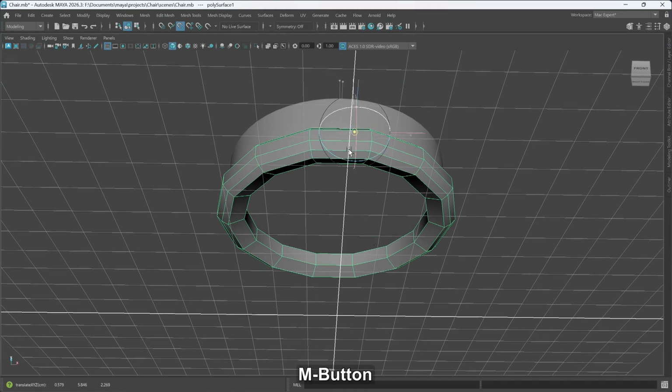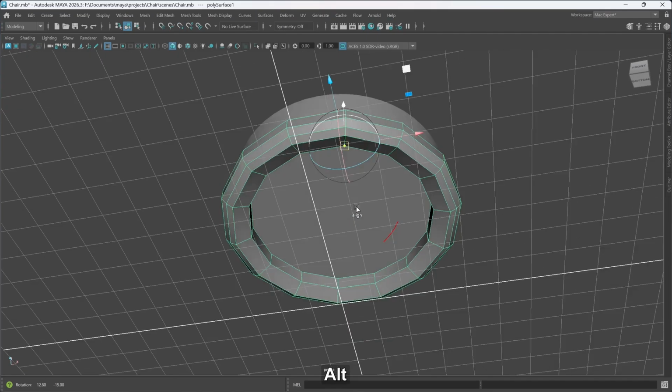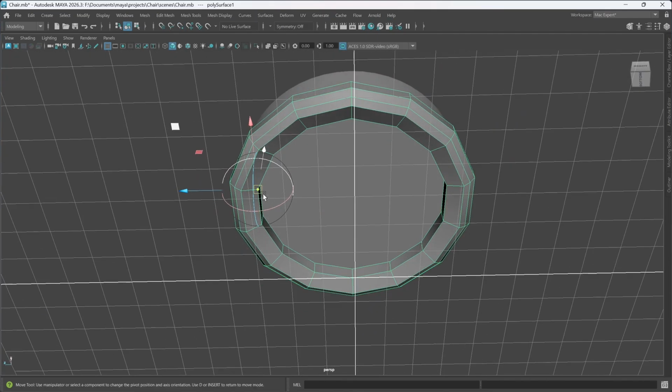I'm going to drag it from the middle, and now you can see that it has snapped to this bottom part. I'm also going to drag it to this part here. Now you can see it has snapped.